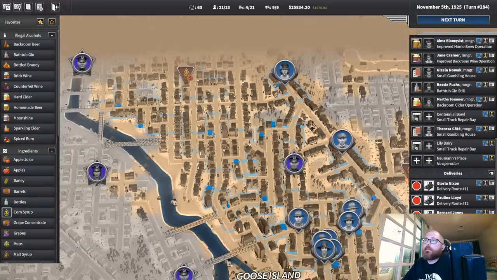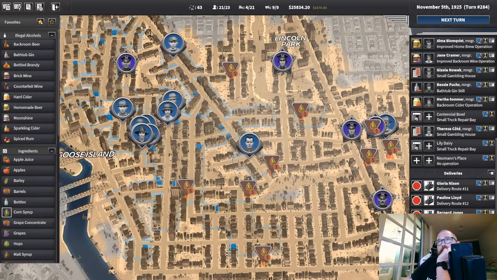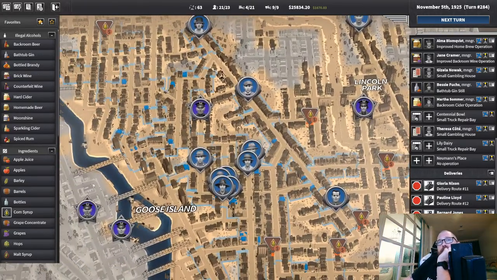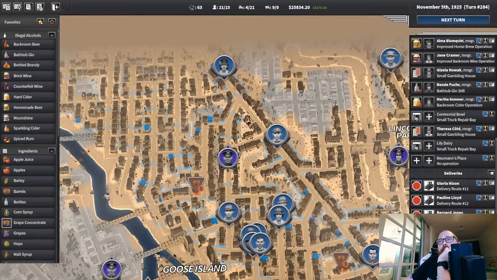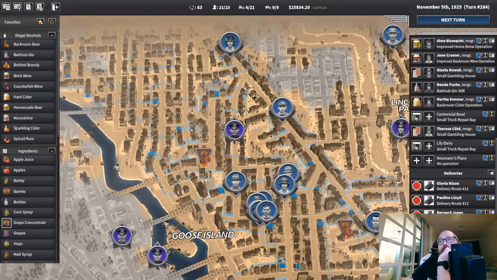Again, please, corn syrup, there we go. But I have way more of it over there, wow. Okay, corn syrup doesn't need to be on that route. What about grape concentrate? Looks like all my sources except for neutral alcohol.